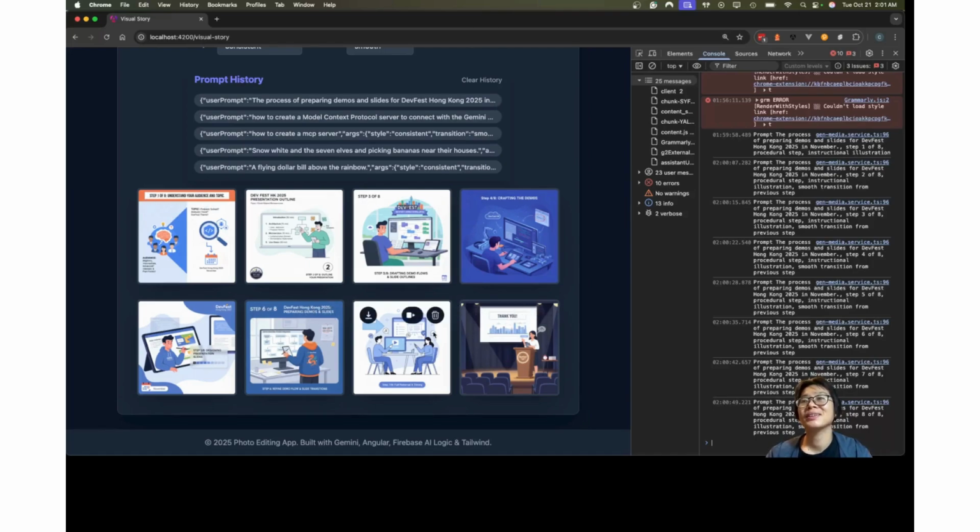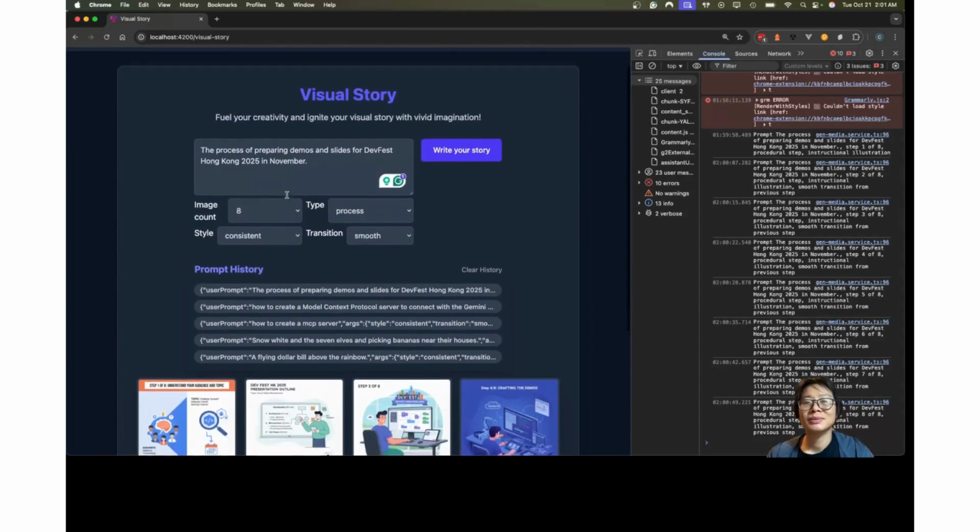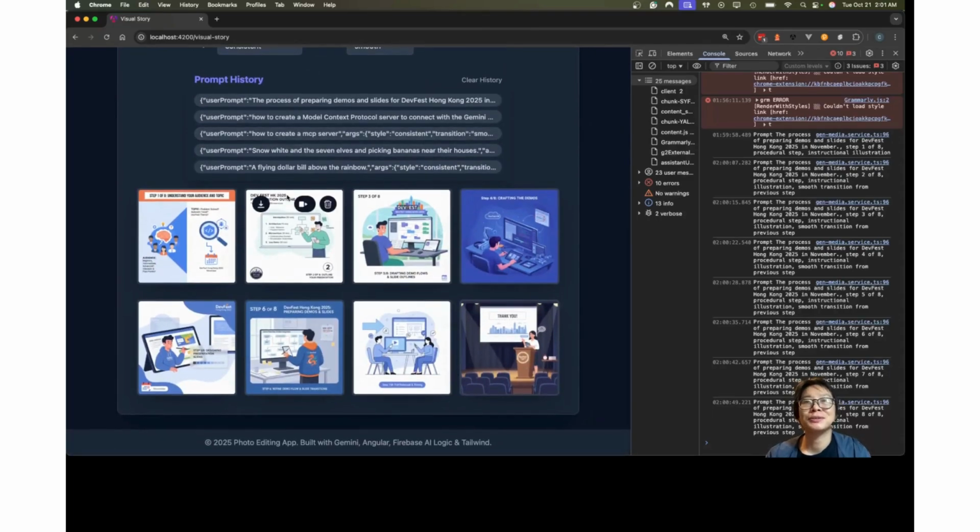Interesting. All 8 images are generated successfully. I guess the prompt is considered safe, so Gemini API and NanoBanana work seamlessly to generate 8 images for me.